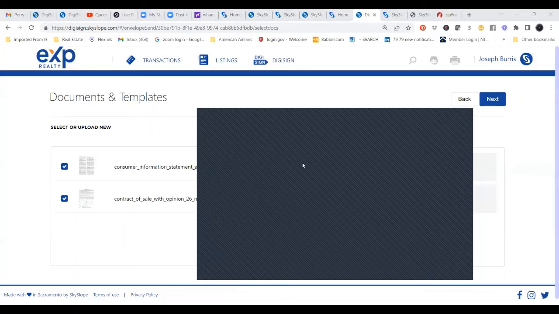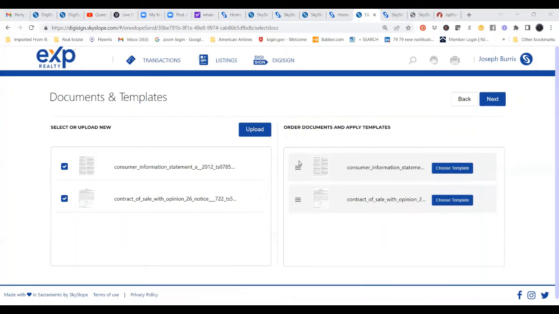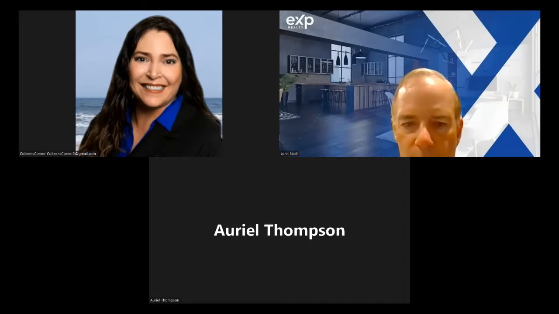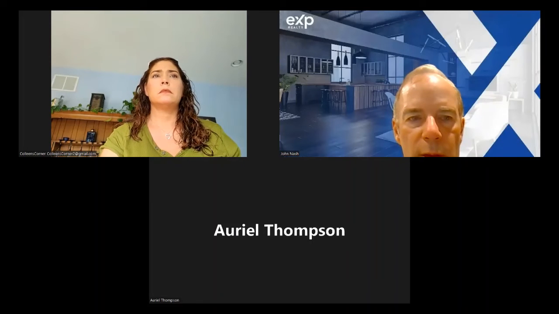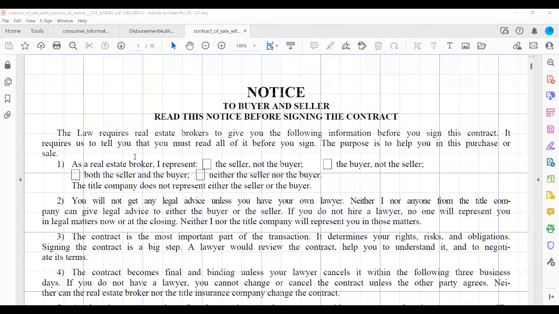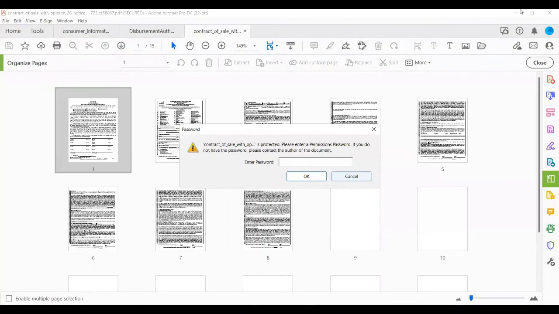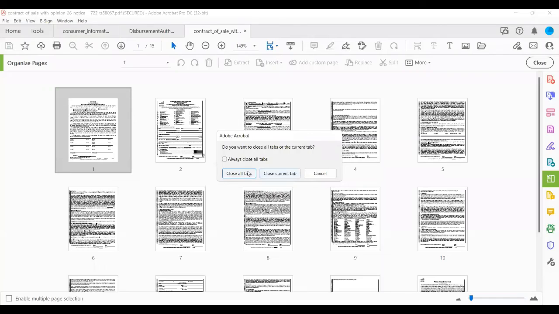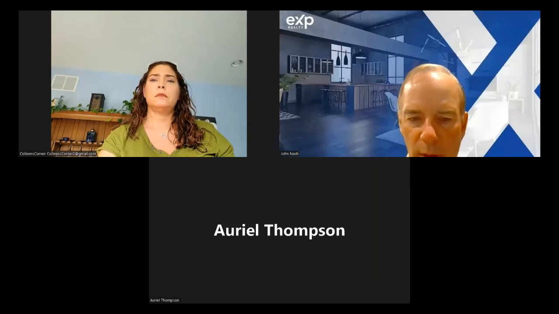Save. Let's see here. Okay, so now I'm going to organize pages. Oh, that one's locked, so find a new one and close this. Close all tabs. Okay, let me go back to my file.